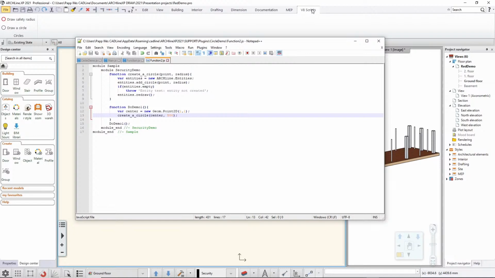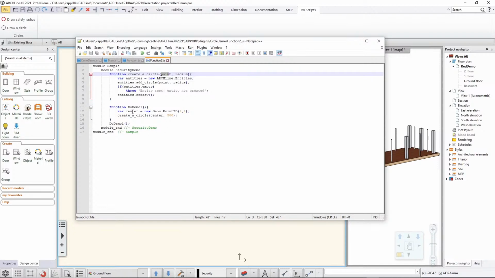I also will show you how you can build a ribbon bar like this, but this is actually where my function is. It's called very simply just function2. And function2 actually has a function inside that's called create a circle. And create circle needs a point, a 2D point, and a radius. It's very, very simple. So when I run it, it's actually happening here.